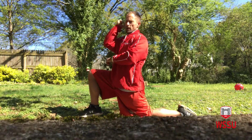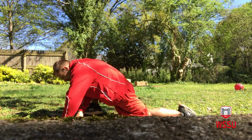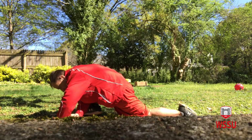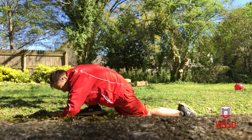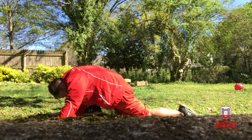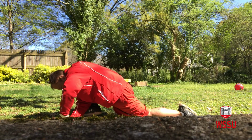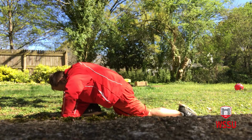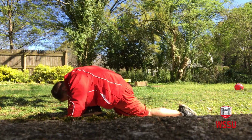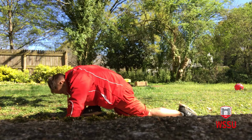Once again, right elbow, right ankle. We're gonna hold that for a minute. Get as low as you can. Try to get that forearm flat on the ground if you can. 30 seconds.